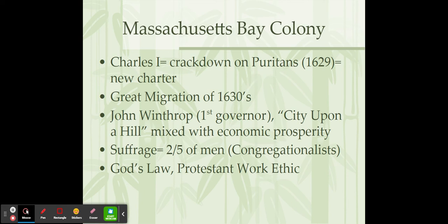So what this is telling us is that in Massachusetts, there is no separation between church and state. God's law is law. The Massachusetts Bay is a theocracy, a religiously run government. John Winthrop is the governor, but here he is giving a sermon that tells you how connected religion is to the government. But you can't live on religion. So there is still some focus on economic endeavors, right? The primary focus of their economy up in Massachusetts Bay is going to be small scale farming. They're not going to have huge plantations because, number one, the growing season is shorter and the soil isn't as good. But they are still predominantly small scale farmers.